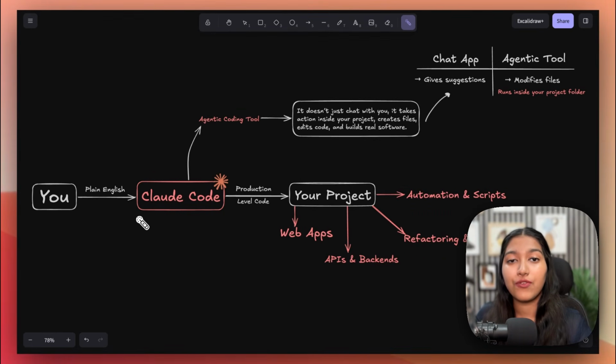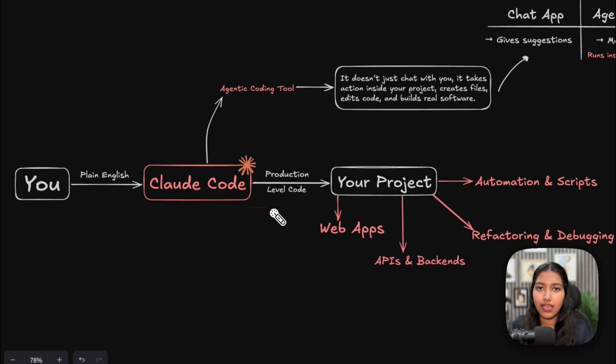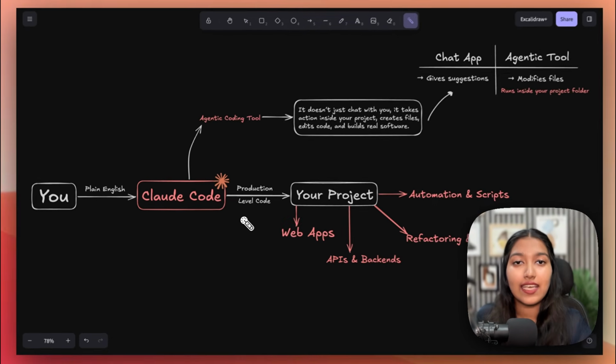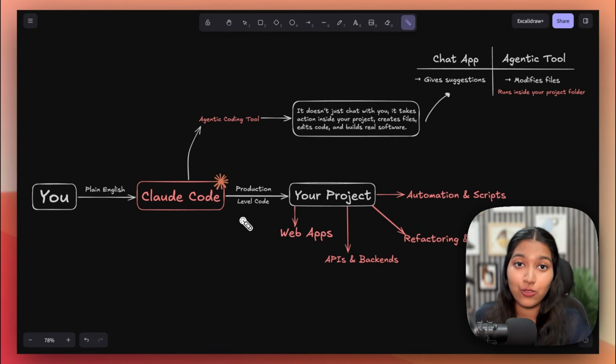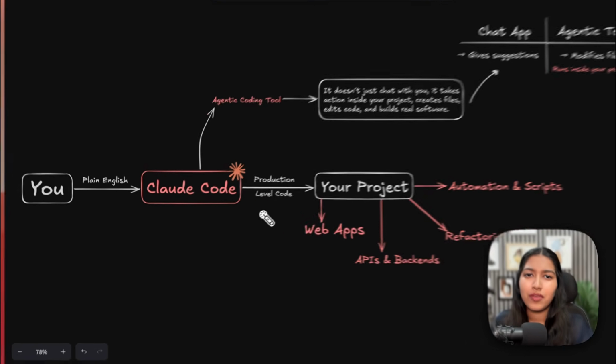And regardless of if you're working in a technical field or a non-technical field, if you're a technical person by heart or a non-technical person by heart, I would highly recommend you spend some of your time trying to explore Claude Code. The reason is that Claude Code can act as a technical partner for you and it can help you do a lot of tasks that you are doing manually at the moment, or help you achieve those tasks that you would otherwise outsource. So that's enough about Claude Code. Now let's go ahead and set it up in no time.